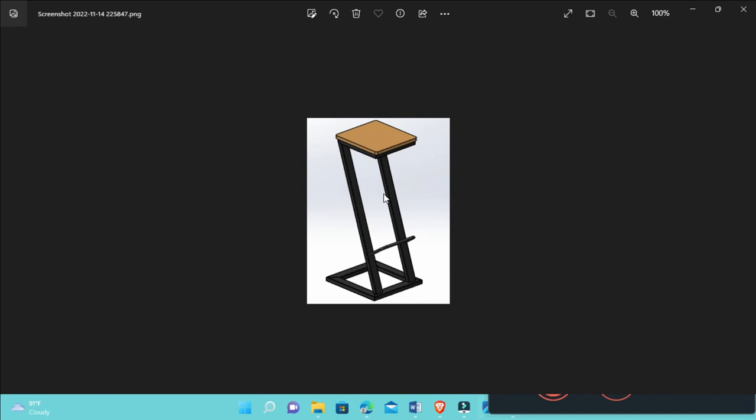This is the coffee chair — it is very simple as well and easy to fabricate. I advise for you guys who want to fabricate at home: make sure you choose which ones are worth fabricating. Don't choose complex ones, otherwise it will be very difficult to fabricate by yourself.